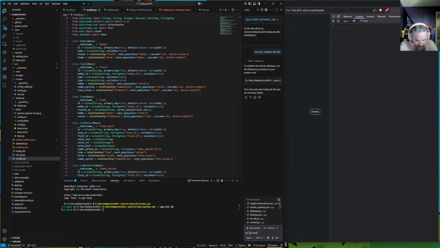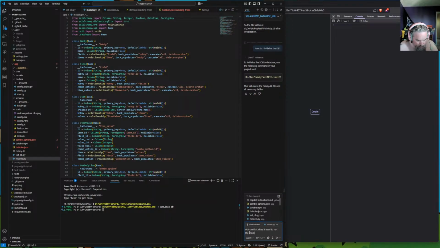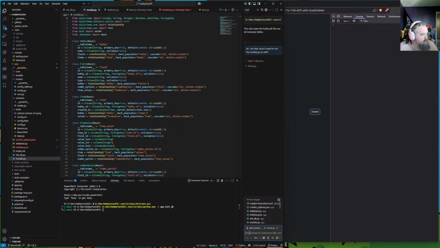Okay, and I ran that. Does it need to run the models.py as well? The models are imported and used by initdb.py to create the tables.